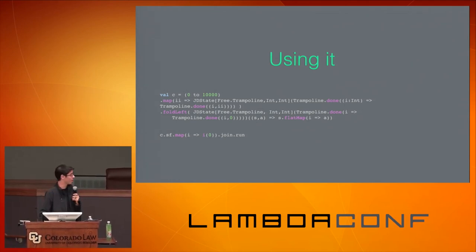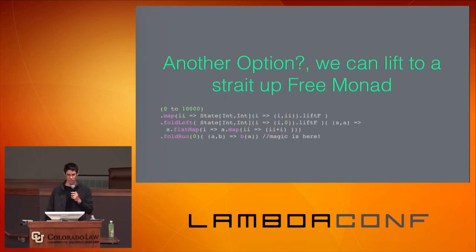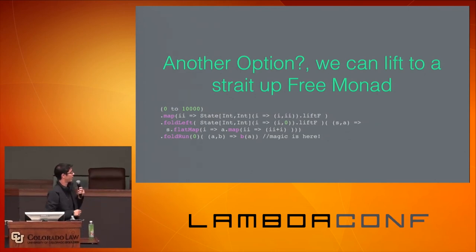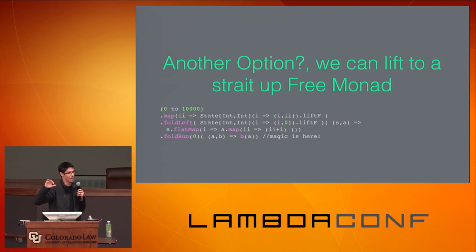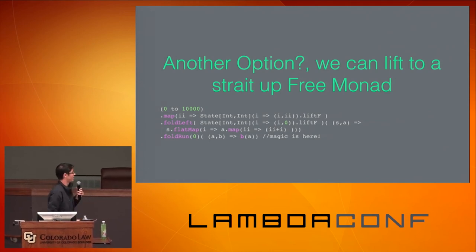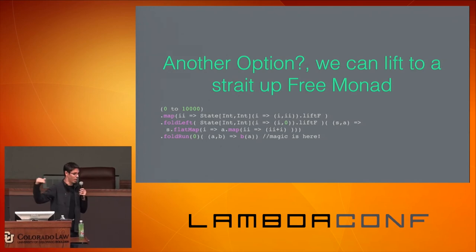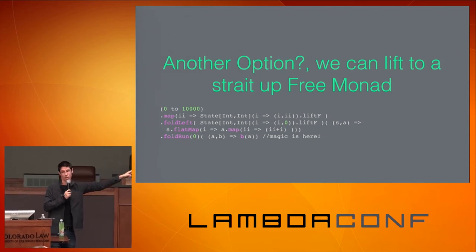And the other option that is a possibility, and if you don't know what this means, look at the code or just ignore it, because the other way is probably better. But we can get rid of trampolines altogether, and we can exploit the fact that the free monad gives everything the context of a functor in all states. Monads are functors, so we can just generate this free computation, our data structure that explains our computation, and then we'll actually fold over it and thread the state through ourselves.